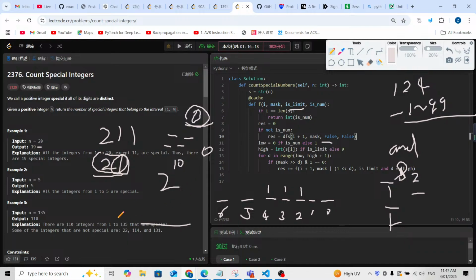So currently, for example, this is not a num, and here we want to choose a num. If it is not num, we're gonna choose 1. Definitely, we will not choose 0. And then we just avoid the duplicate. We're gonna choose 1 to 9. So there are only 9 digits instead of 0. So this is how we control the low. If it is num, we're gonna choose 0. If there is no num, definitely we're gonna choose 1. This means we never choose a 0. Even if there's 1 digit, we're gonna choose 1.